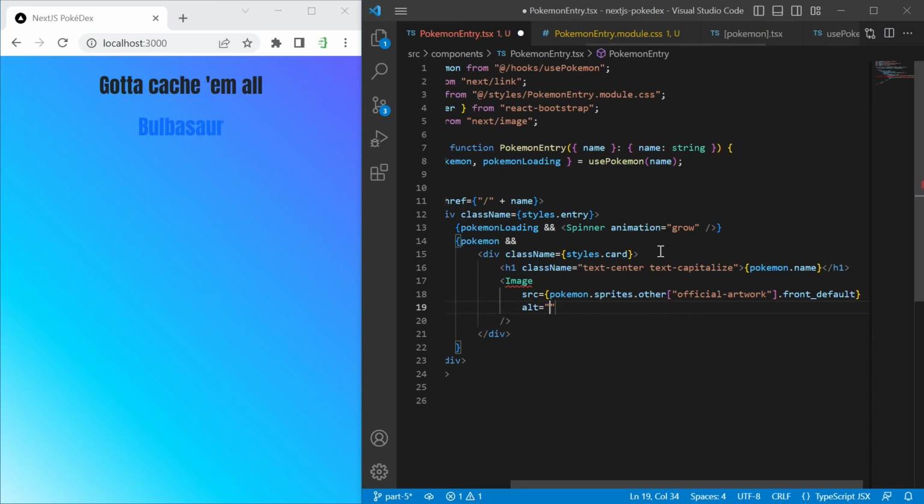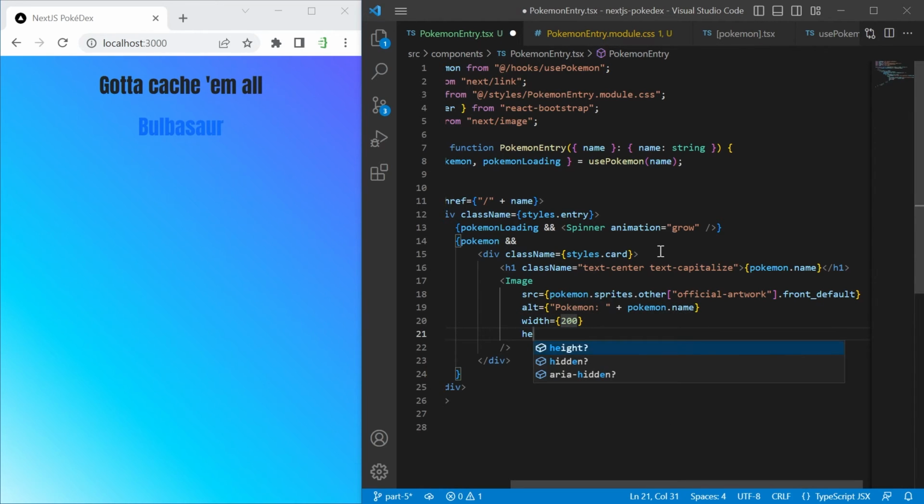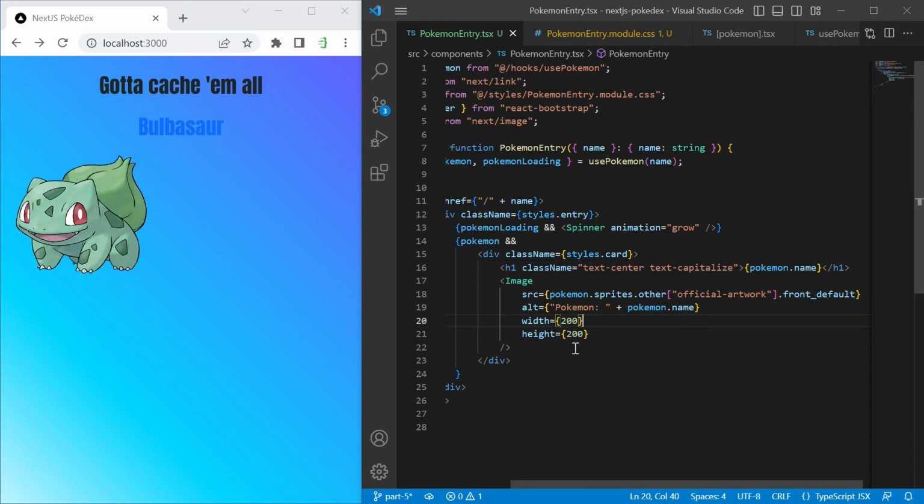We set the same alt text again, "Pokemon: " plus pokemon.name appended to it. And this time I want to set the width and height to not 400 but 200 to have it a bit smaller. And now again, Next.js automatically resizes the image to the size that we actually render here.